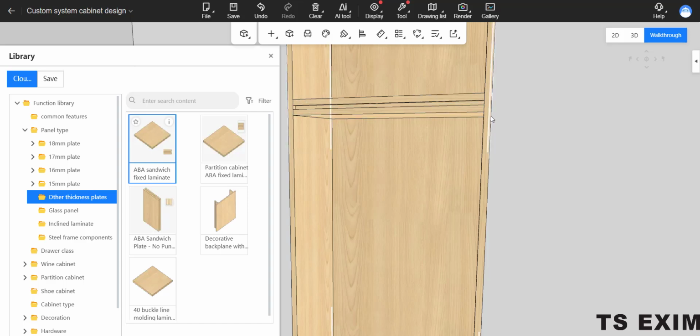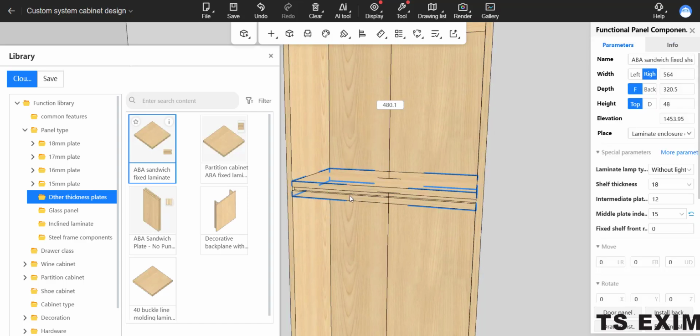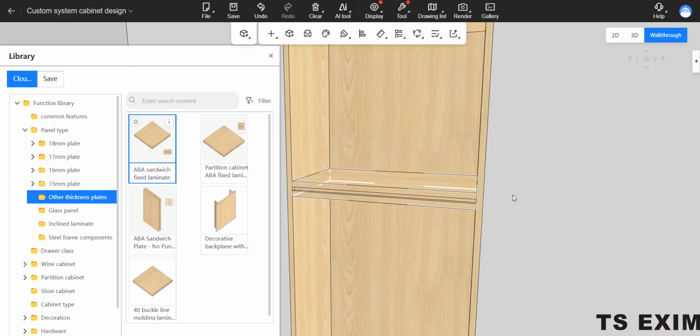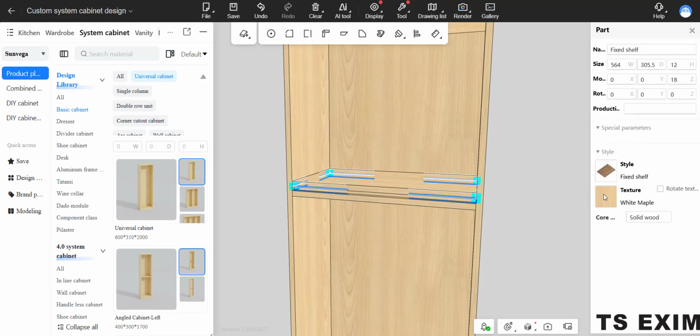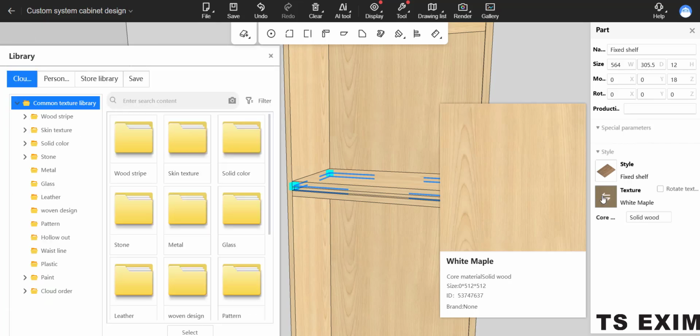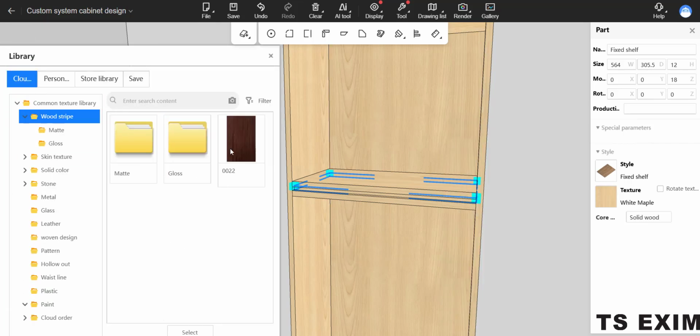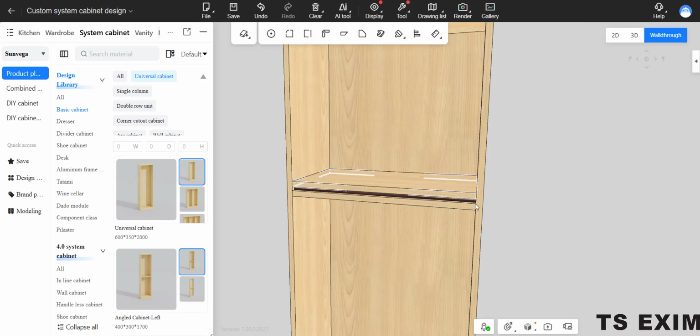It's up to you how much you want the panel to go inward. And then let's say you want to change the panel material. Let me close my cloud library first. Let's say you want to change the material for the center panel only. You can press B on your keyboard and then click on it and change the material. So let's say here I change to this color. See? And then you can press escape on your keyboard.